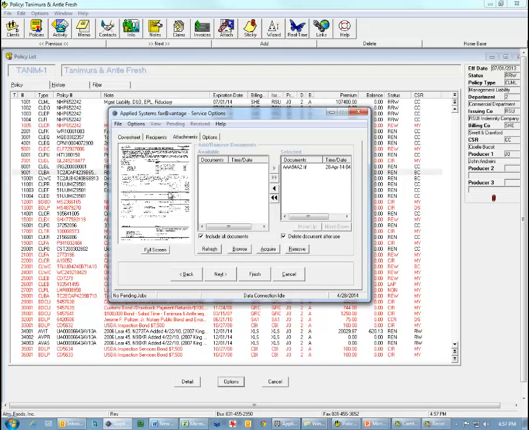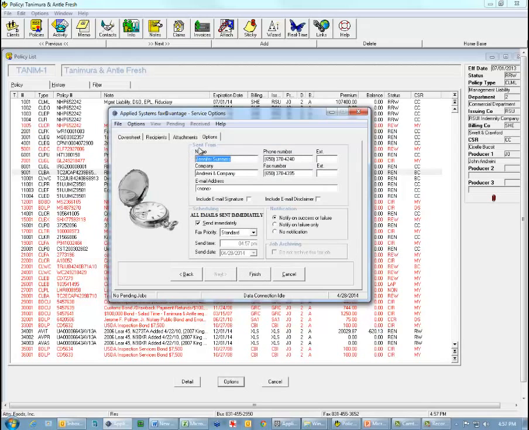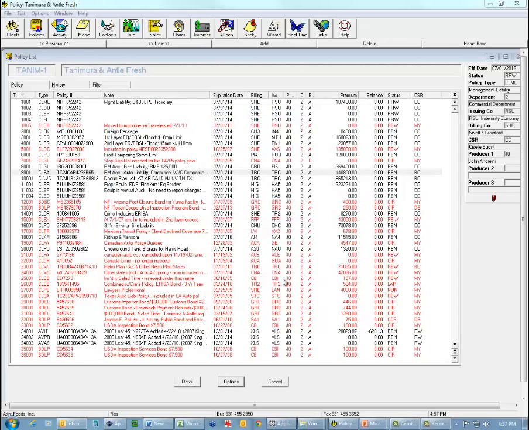This is the document that I had printed. So we have that one selected. We're going to delete that document after use. And at this point, we're going to hit Next, Sent From, and it'll include your name, phone number, fax number when available, email address. You can go ahead and plug that in if it doesn't populate. So we want to send immediately, and we want to notify on success or failure. We're going to go ahead and hit Finish.